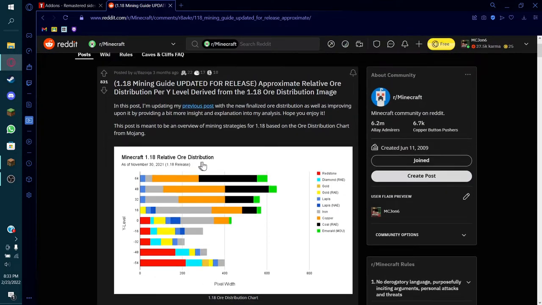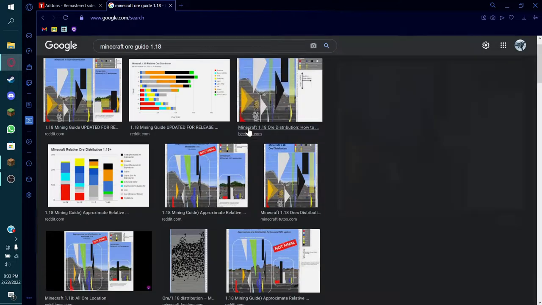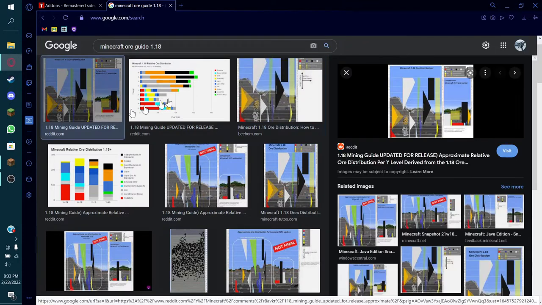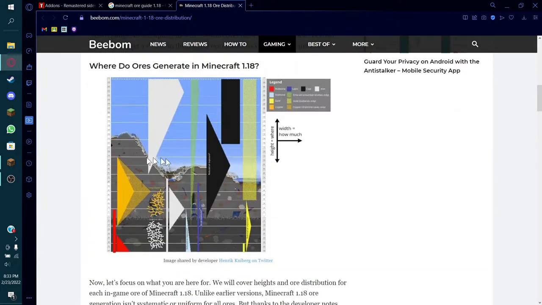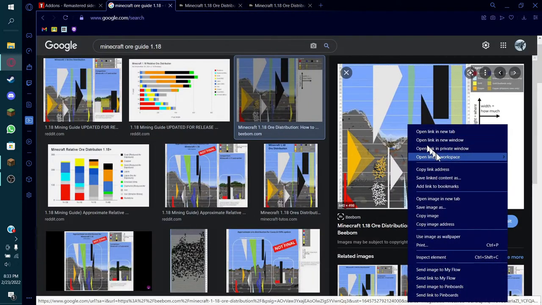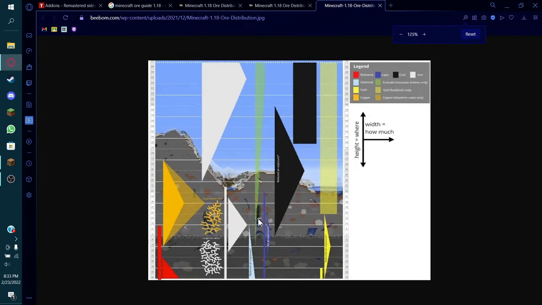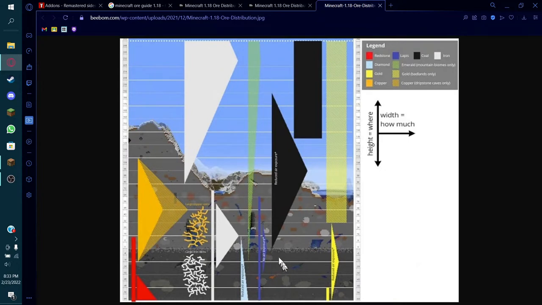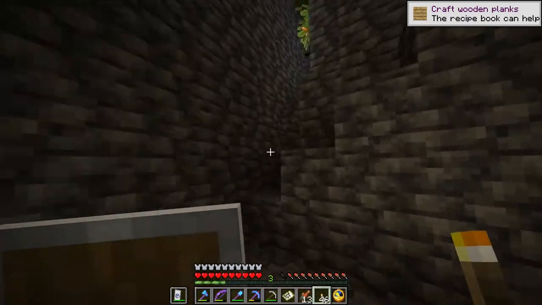This does not help me. What the hell is this? Images. Yeah, this is the image I should be looking for. Please, open in a new tab. Thank you. Nope. Open image in new tab, that doesn't help. Why is it so hard to just get this image? Thank you. Which one's diamond right here? Reduced air exposure. Oh, so you actually have to strip mine for this, which is gonna ruin my video.